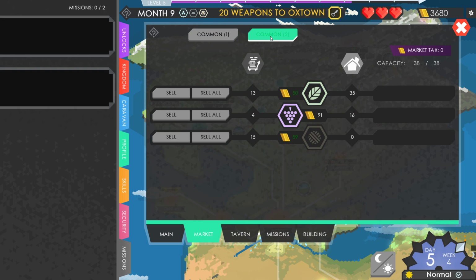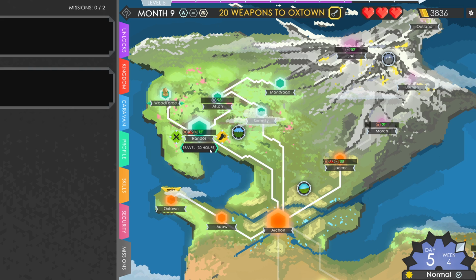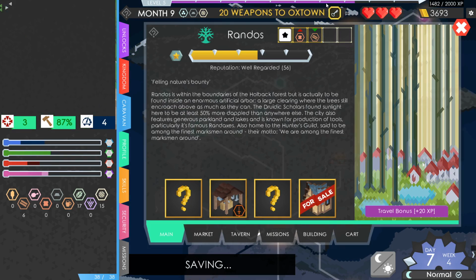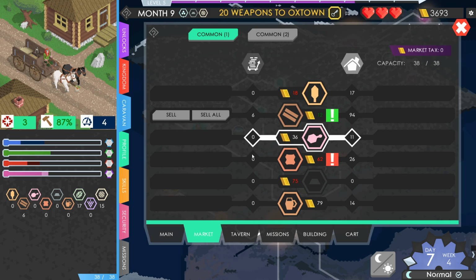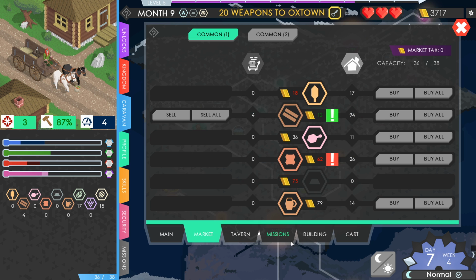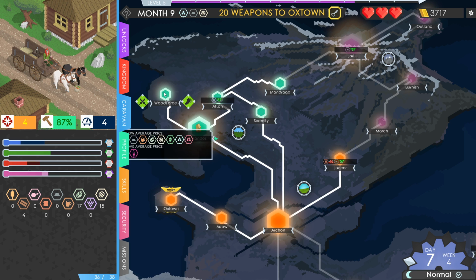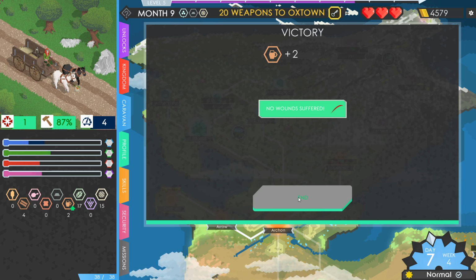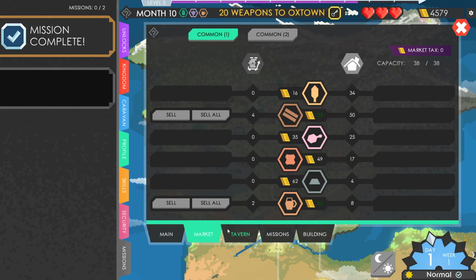And let's see if you can buy... Oh, you could buy even more expensive grapes. Love selling those grapes. And we've almost leveled up, which was the goal of this thing. Yeah, that was the goal. I got slightly derailed by the bandits on the road to Woodford. We're just going up and down this road. Auto-resolve. This is where it's at.